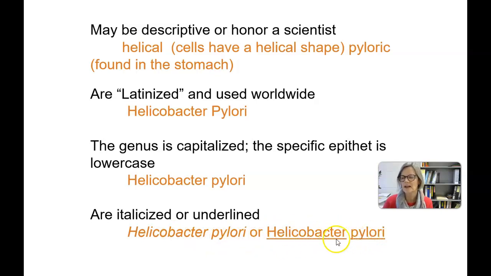Typically when I handwrite, I underline, and when I type, I italicize. If I had to type and underline, I'd have to highlight and then put a break there and then highlight. It's just more steps than I want to do. But you italicize or underline, you don't do both.